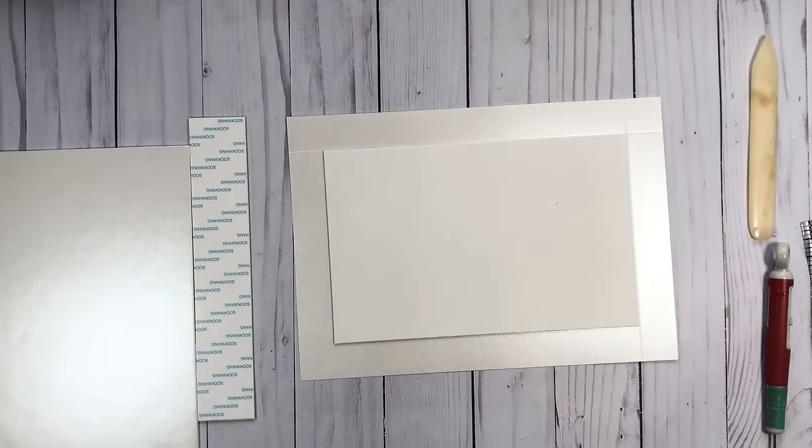So the first one, and these both are the same, so you can cut these now if you want. The two bases are 8.5 by 12, and then you score at, let's get our scoreboard out, we'll do that in a second. Then you're going to score at 5 inches, 10 inches, then you turn and score at 1/2 inch.